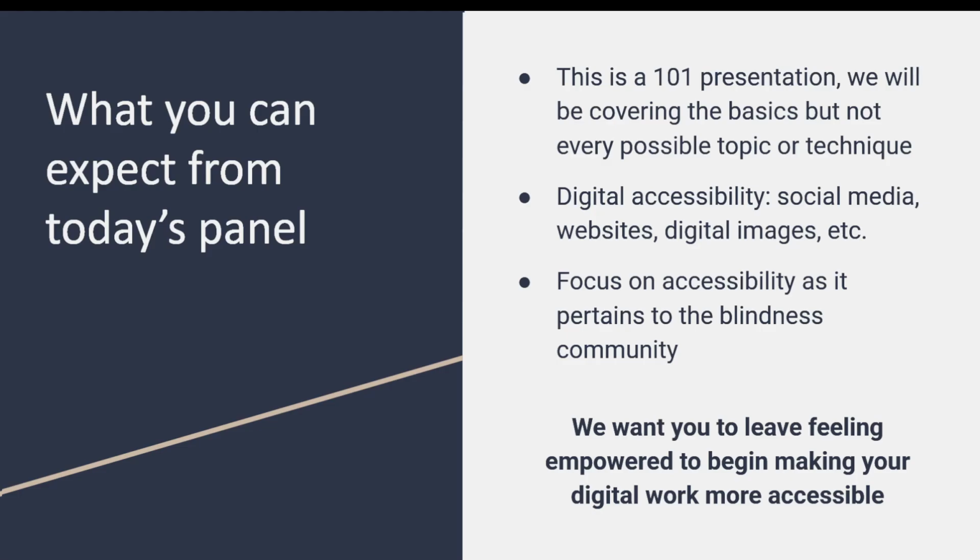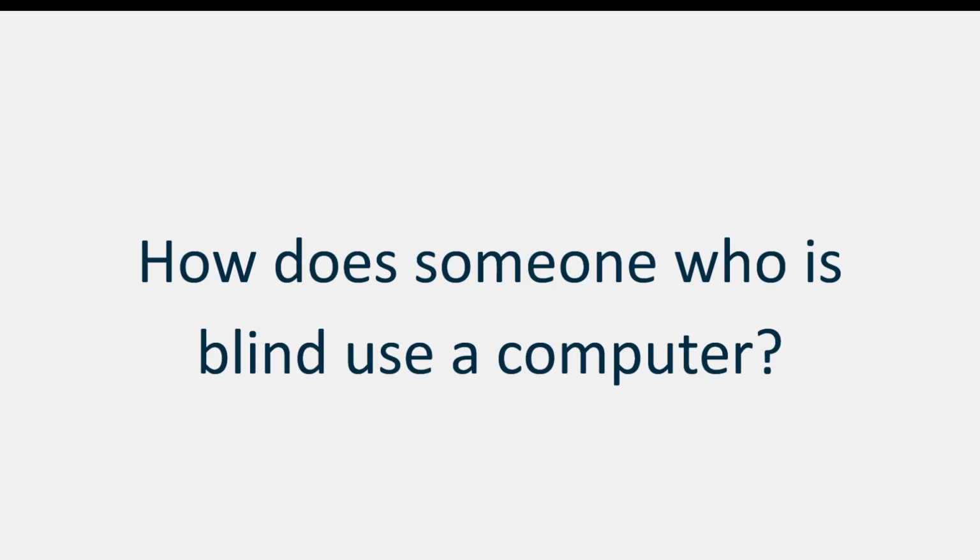Before we get into the strategies to help achieve this, let's talk about how people might be interacting with your projects. So, how does someone who is blind use a computer? Someone who is blind doesn't necessarily see just darkness. Someone might be able to see some colors or differences in light, for example. So there's a number of different tools out there for people to utilize. However, vision is not required to use a computer. If someone can't see the screen, then the mouse doesn't do much for them, and they'd instead use keyboard commands. With commands, users can skip between links, headings, and other things.